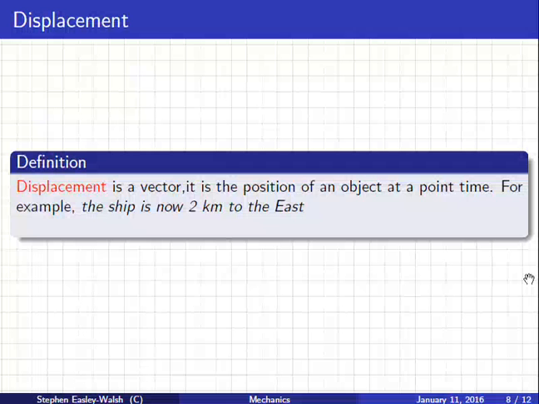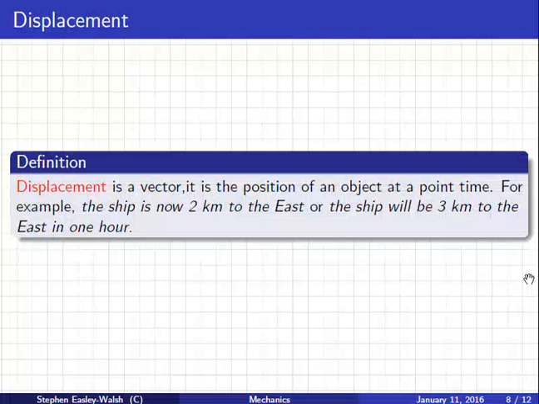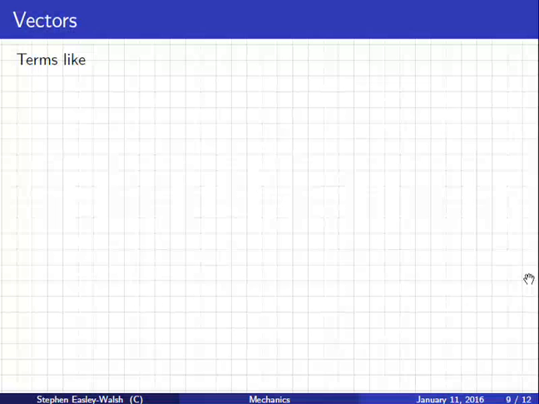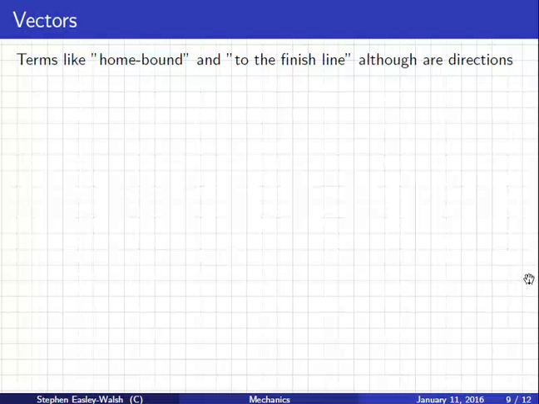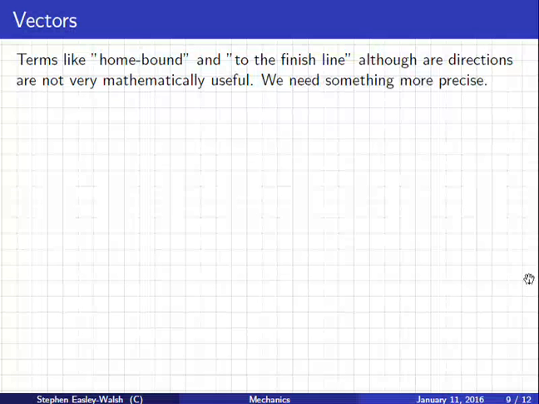Okay, so the first definition, would you know what a scalar is? Have you heard this word before? Scalar quantity and vector quantity. A vector has magnitude and direction. A scalar is just magnitude. So a scalar is a quantity that has only magnitude and no direction. For example, walking at 1 step per second is a scalar. However, walking at 1 step per second to my home is not a scalar.